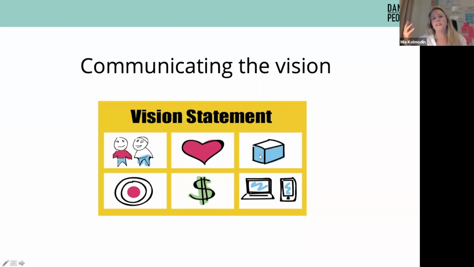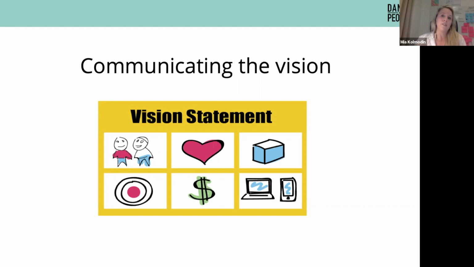And communicating the vision in a good way. So you can have a vision statement around your product. You can define who are our key customers, the problems we want to solve, what's the opportunities, helping the teams to understand this, and our stakeholders, of course, communicating and working together with them around the vision. It really helps them to come with their ideas and to utilize the brain power in the organization and in the teams if we do this.